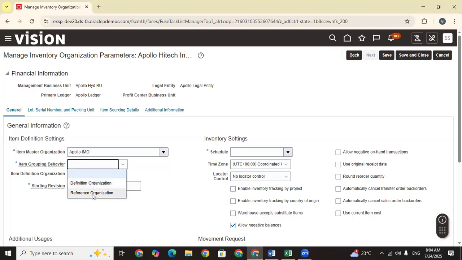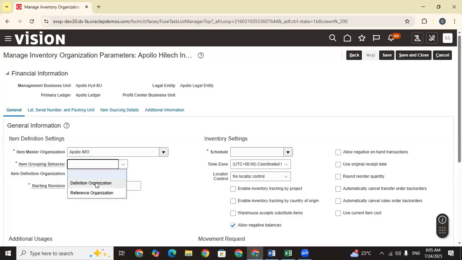If it is a reference organization, we call it a shared model. Shared model means I have a Bangalore inventory organization, or in Hyderabad I have one more inventory organization. I am always following their rules and regulations and all the shipping methods, transport methods, everything from their inventory organization. Then we call it a reference. Reference is nothing but you are dependent on somebody. Definition means you are not dependent. Your inventory is individual.